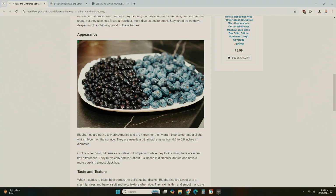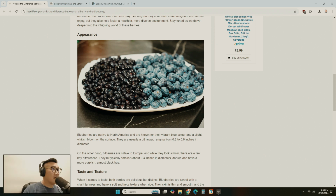And today's episode is on Bilberry. And here is a picture of Bilberry. So on the left, the smaller berries are bilberry. On the right, this is everyone familiar with, blueberries. Bilberries are kind of hard to come by, so most people get it in some sort of supplement form, but it's a low growing shrub. So oftentimes you have to bend forward and pick up the blueberry looking things.